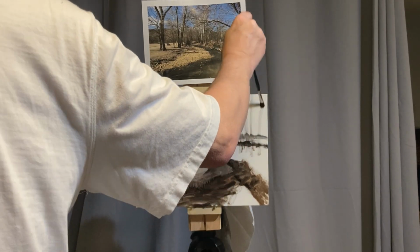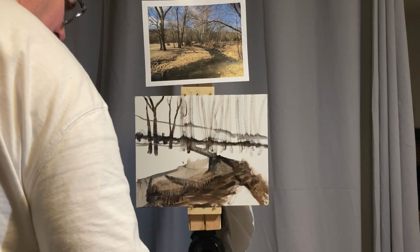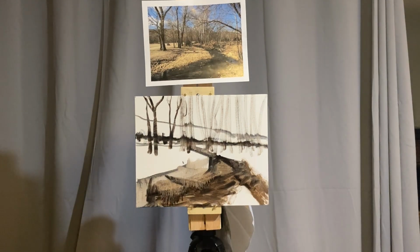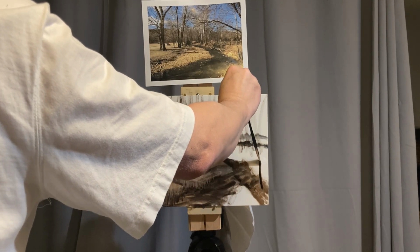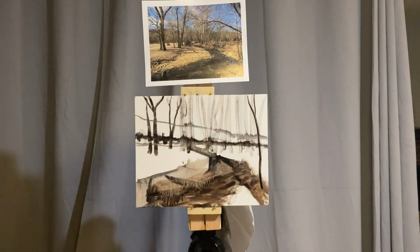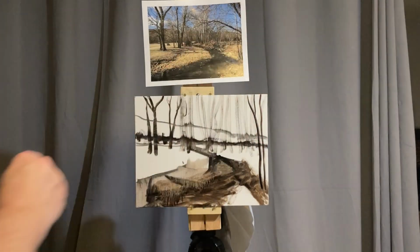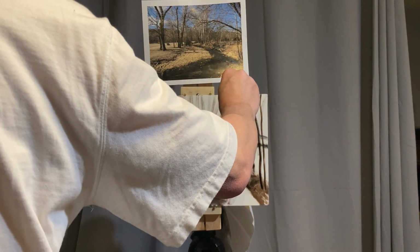Once again, I can't paint all of those individual trees, so I'm giving the illusion of detail by simply dragging some of that brownish mixture across different areas of the painting there. And eventually it'll give you a sense or a feeling that there's a lot of trees back there. And then pulling out just a couple of trees in prime locations to become focal points along the way and to help the eye interpret all the other little marks that are less distinguishable as trees, bushes, etc., in this particular landscape.